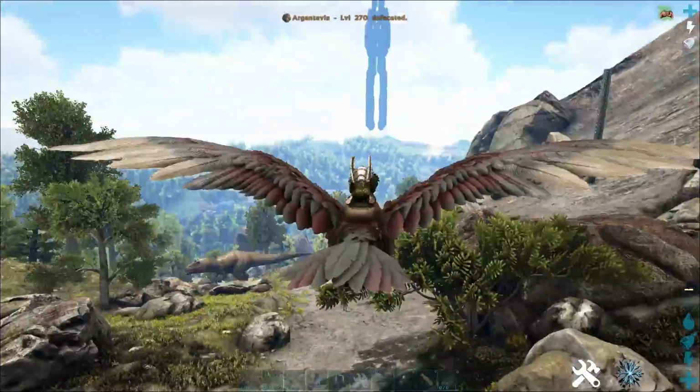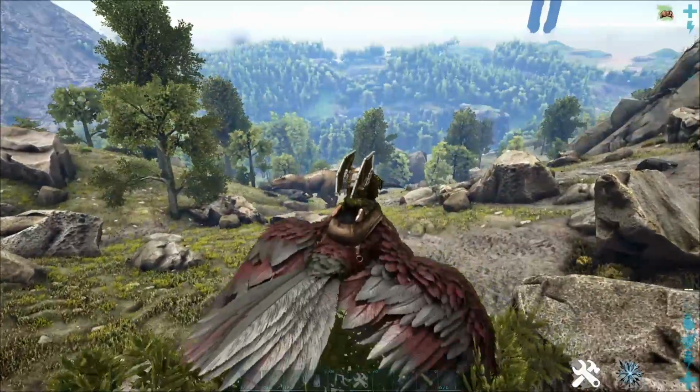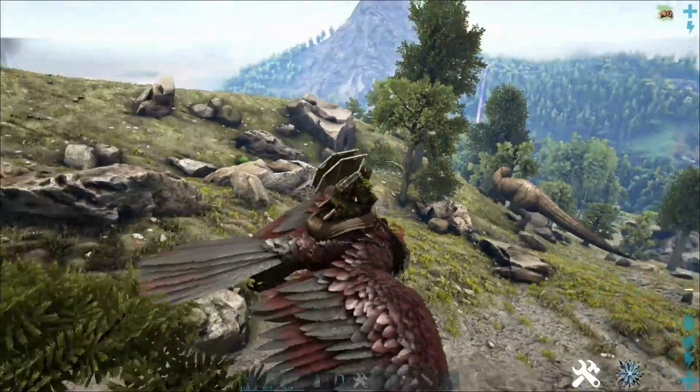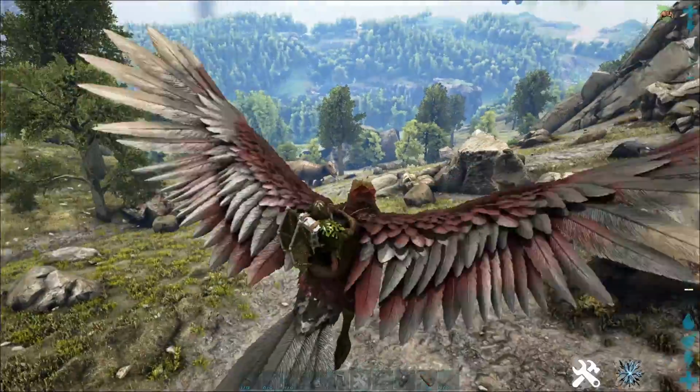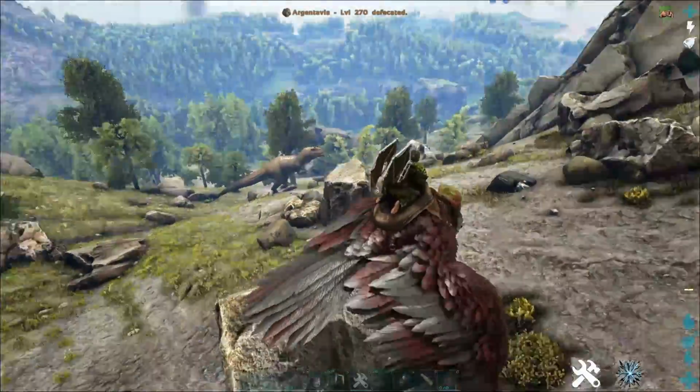Now, what you want to do is you want to clear out any creatures in this vicinity. We've been really lucky, actually. I don't even know what level this is. This is a legit wild one. I haven't spawned it in. Oh, it's only a level 16. Basically, this is just a random spawn.